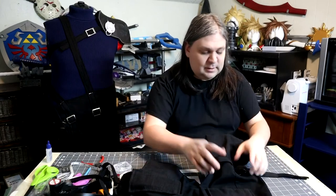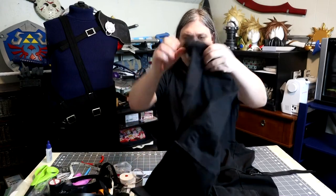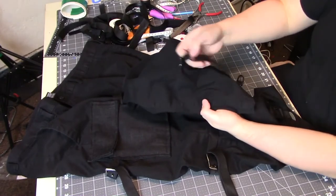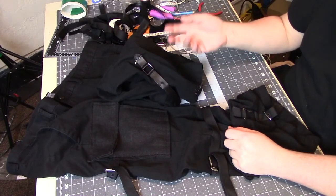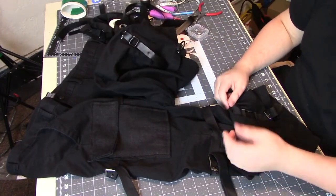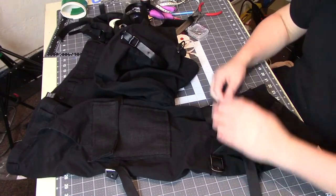So I'm just gonna end it here because I don't wanna do another 8 hours and then have to film something else. So it's not gonna look any different anyway. You won't even see this side. This is the left side that's not done. And when the costume's on, that's covered by the bag anyway. So you won't even see it. It's just because I want it to look accurate. Honestly, you don't even have to do this side. The bottom where it has the thing, this still has the old one on it and it's just pinned on there, so I just have to unpin it. Other than this one, which will peek out from the bottom of the bag, you won't even see the rest of it anyway. So there's no point in me filming doing all of that.